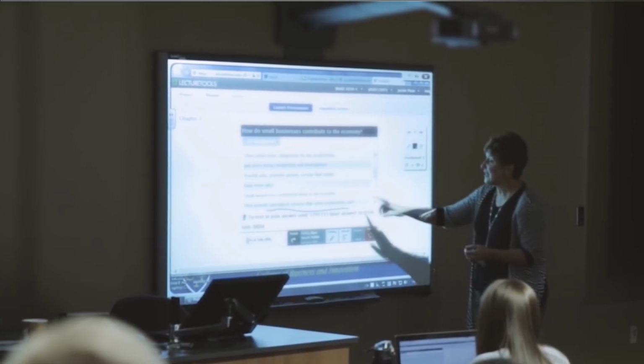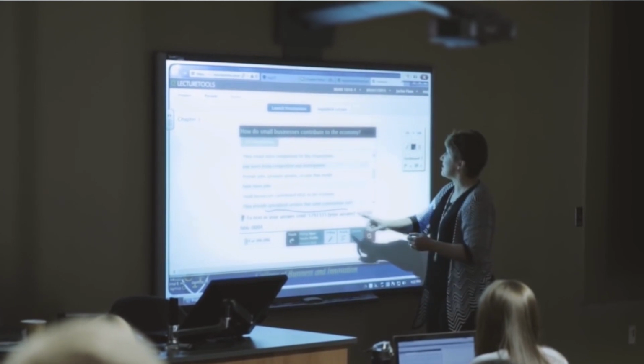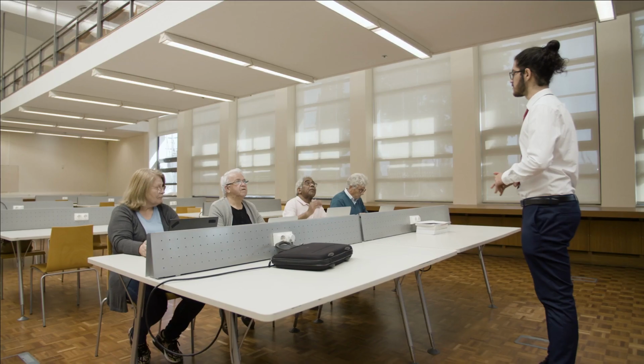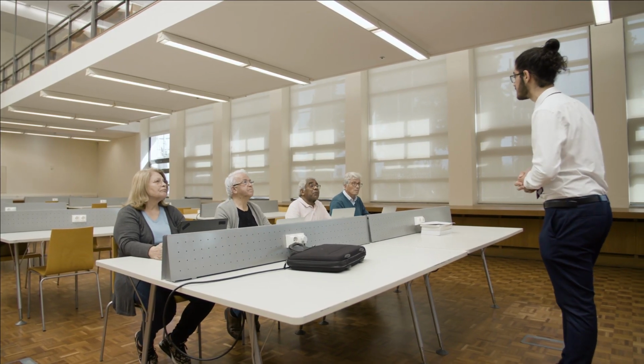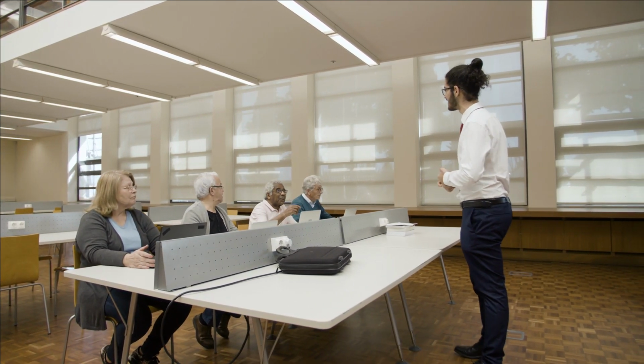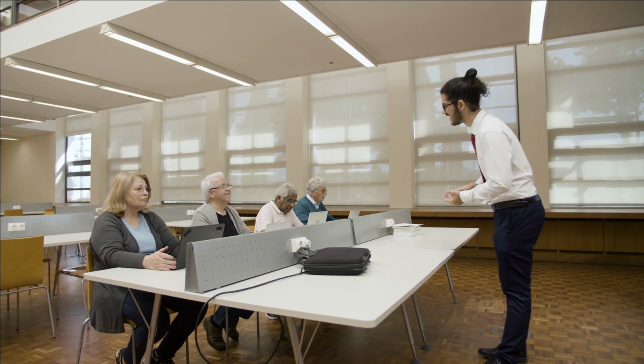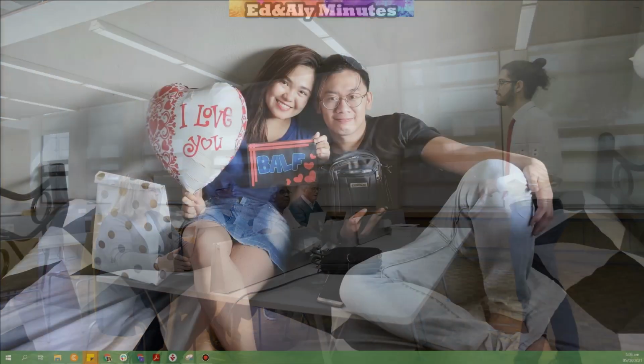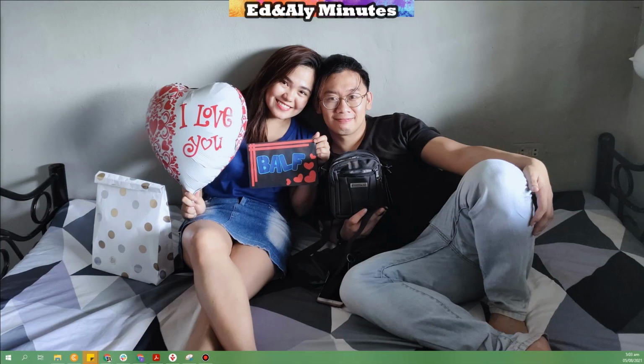So, I'll be making tutorials to help you learn how to use all Adobe Acrobat features in no time, one video per feature. So, we can discuss thoroughly yung mga functions kada feature ni Adobe Acrobat Pro. First, let's discuss the interface.